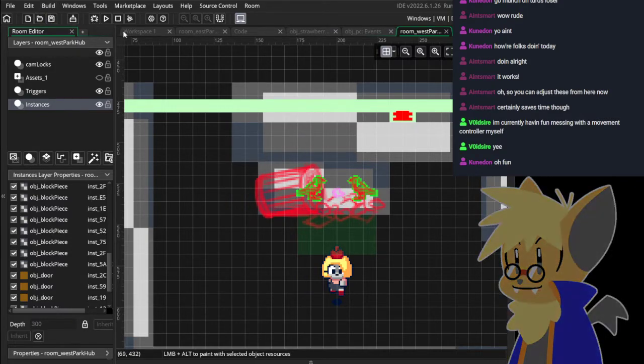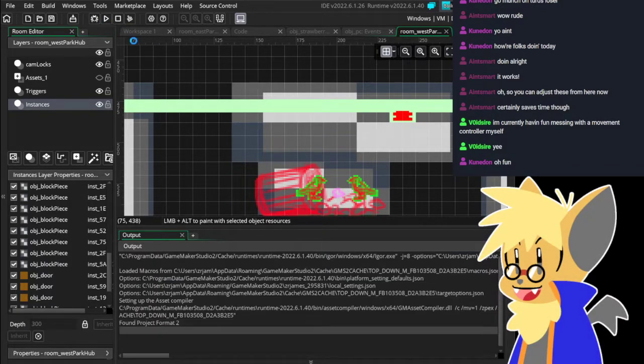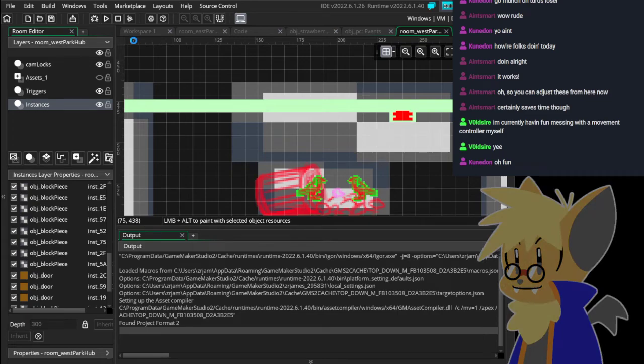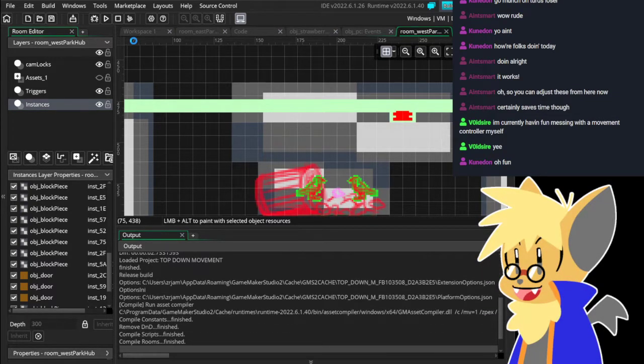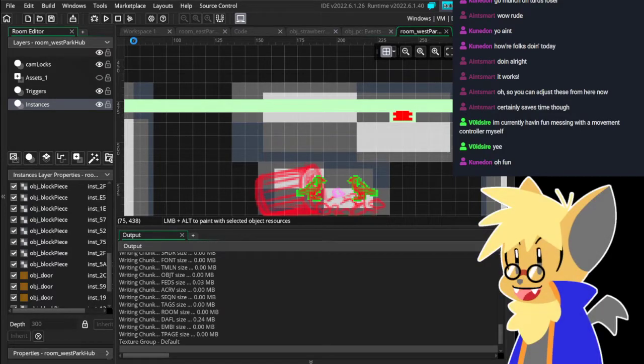She does do that little awkward stop thing, but I can't really. Actually, yeah, there is something I could do about that, but that's something for fine tuning later.